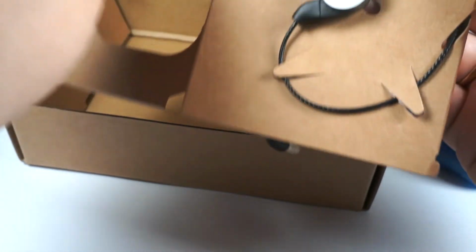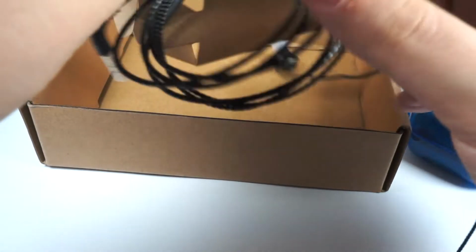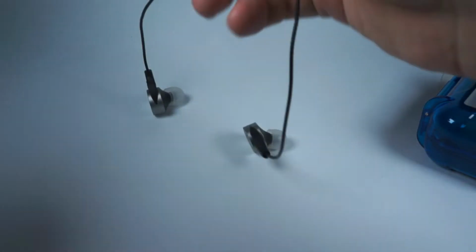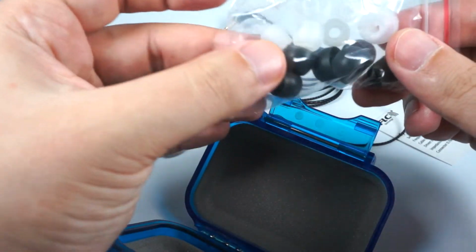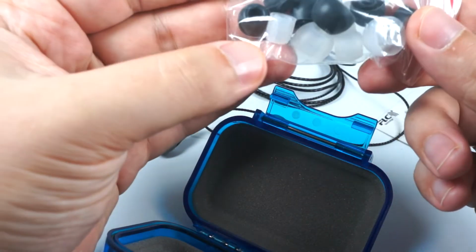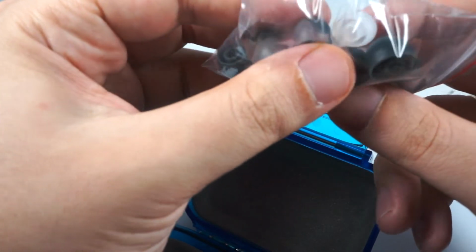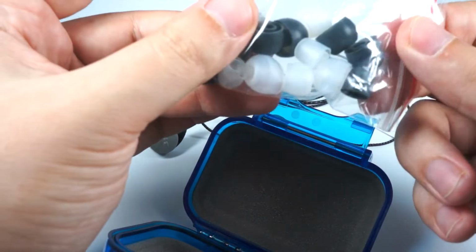And earphones themselves. Let's move the box aside. And in plastic case, you will have nice set of tips. Same as for their hybrid models. Gray one, white one. Gray one has a bit narrower bores, but difference isn't big.